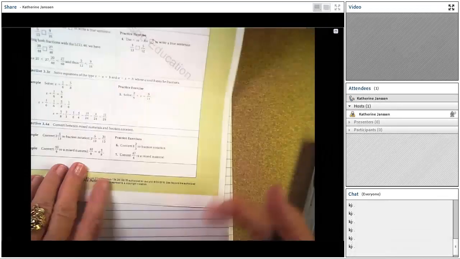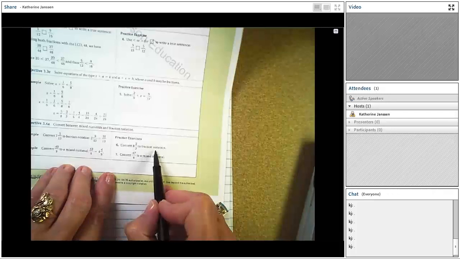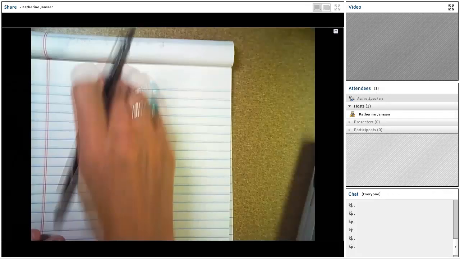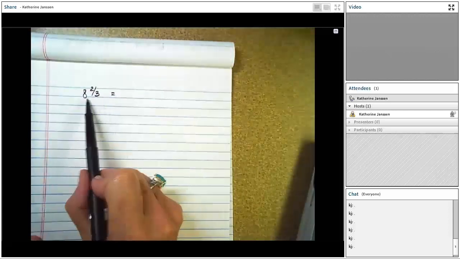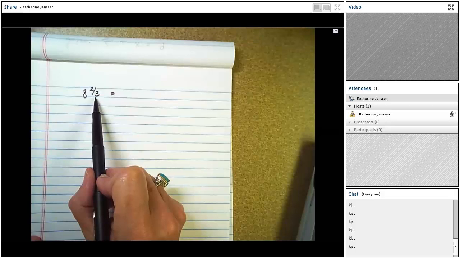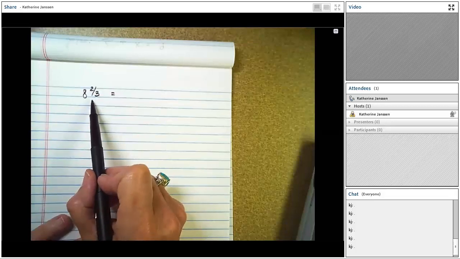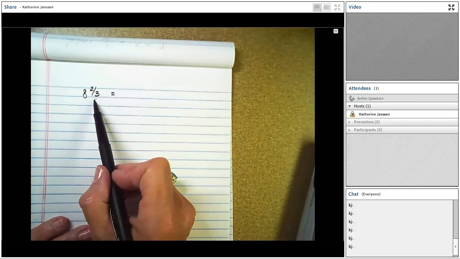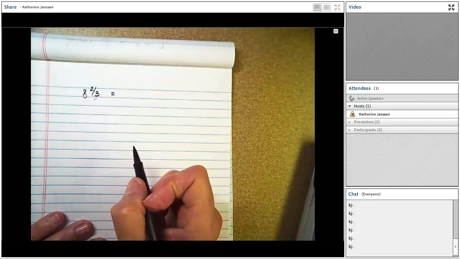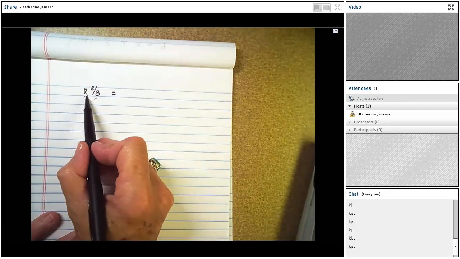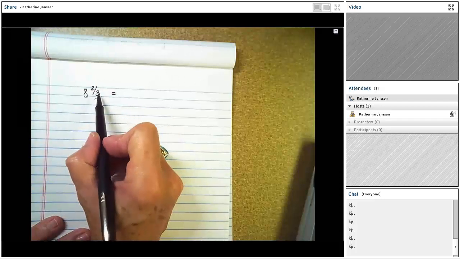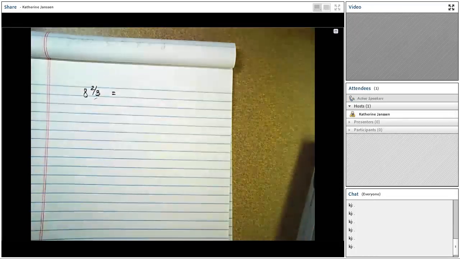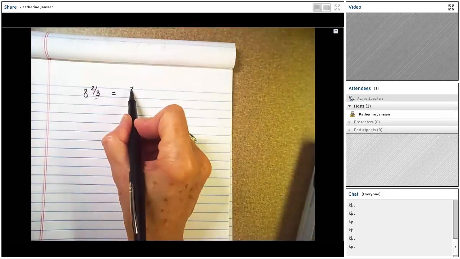Next, we're asked to convert 8 2/3 to fraction notation. All right, 8 2/3 is a mixed numeral, and we want to convert it to its equivalent in fractional notation. Fractional notation meaning that we have a numerator and a denominator. 8 whole pies cut into thirds would be 3 times 8. 8 whole pies are each cut into thirds. So 8 times 3 is 24, plus a little bit more would be 26 thirds.